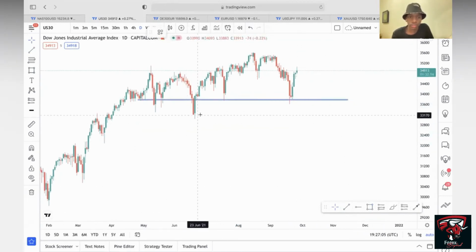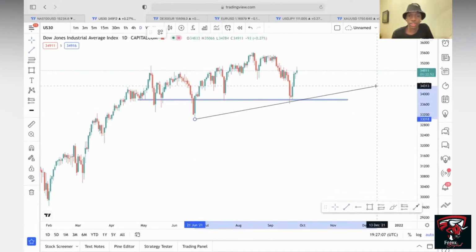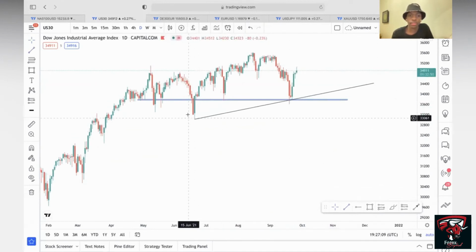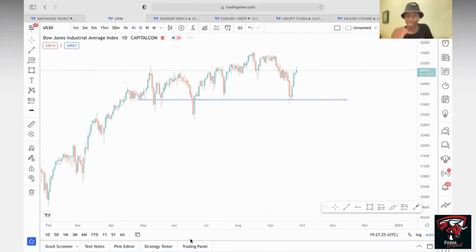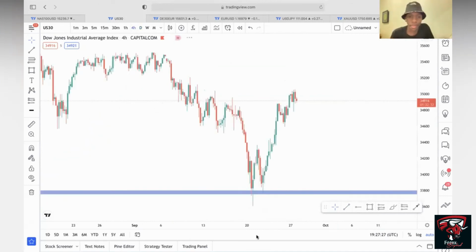Disregard, try from here. Okay, you can see that we have one, two, you know? But I don't want to keep this trend line in because you can see current market price is extremely far. This is a daily example. Current market price is extremely far from the trend line, you know? So we're going to delete it, but in our mind, it's in there. We've already put it in our minds, right?